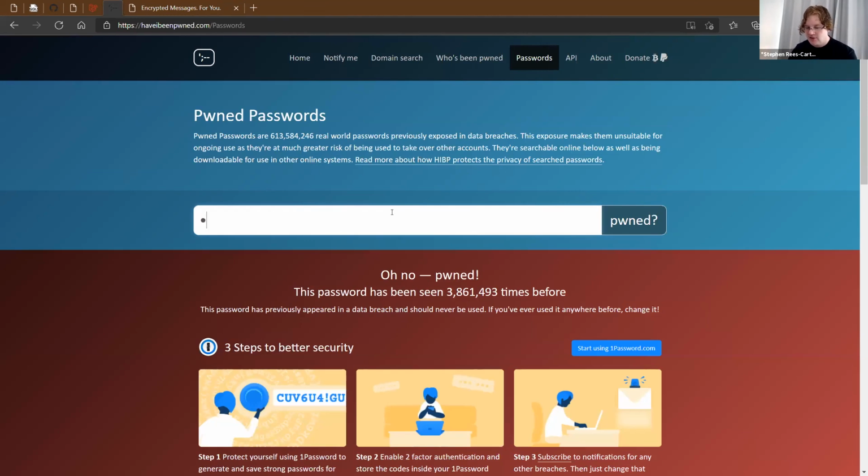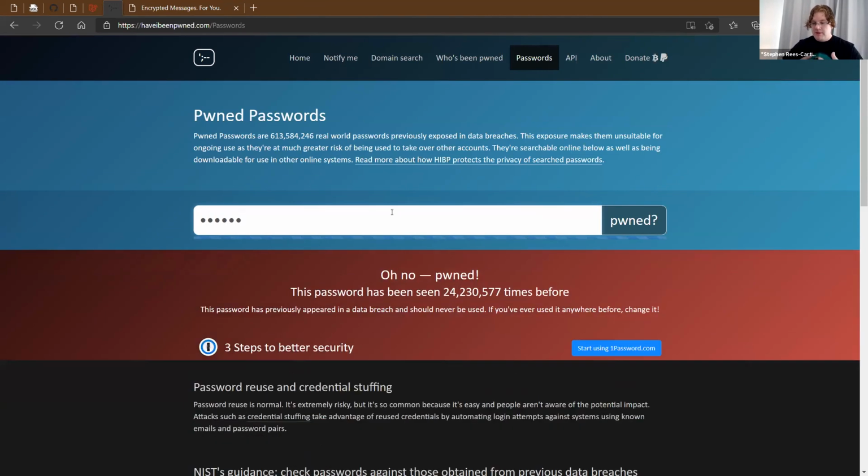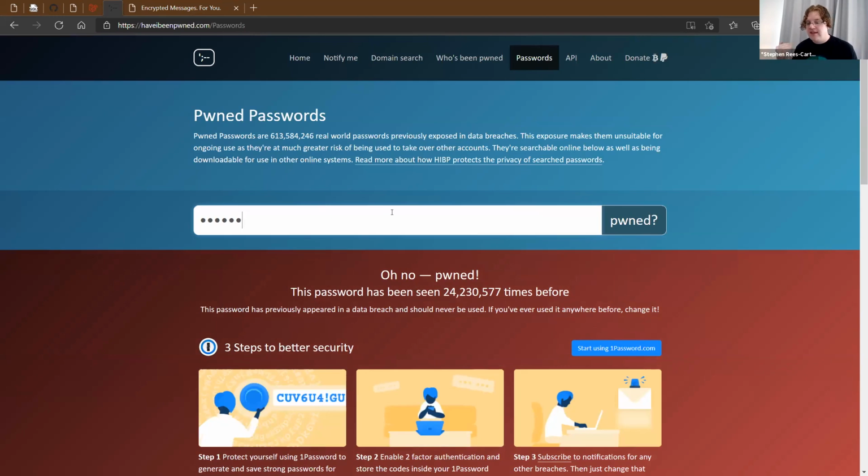And entertaining, I noticed this when I was building my talk: 1, 2, 3, 4, 5, 6 has been seen 24 million times. So these are common passwords, so you want to stop people from using them on your site if you can. But we can't just send them to this random link to type in their password on a random unrelated site, because people are lazy and they're not going to do it.